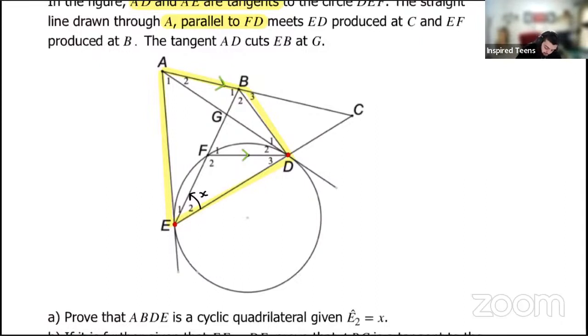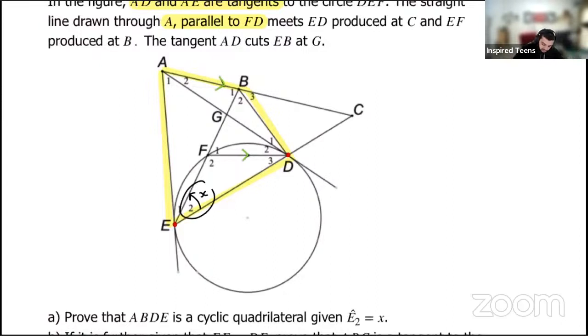You need to also realize a lot of things in questions. One of the important things is, if I can prove A2 is equal to x, then I can say it's a cyclic quadrilateral because A2 is equal to E2, and that would be angles in the same segment are equal, right? If I can prove that A2 somehow is equal to x, then I can prove that this is a cyclic quadrilateral for sure. Okay, so that's a good start. That's what we call working backwards, right? The angle that you have, seeing other angles that are equal to it.